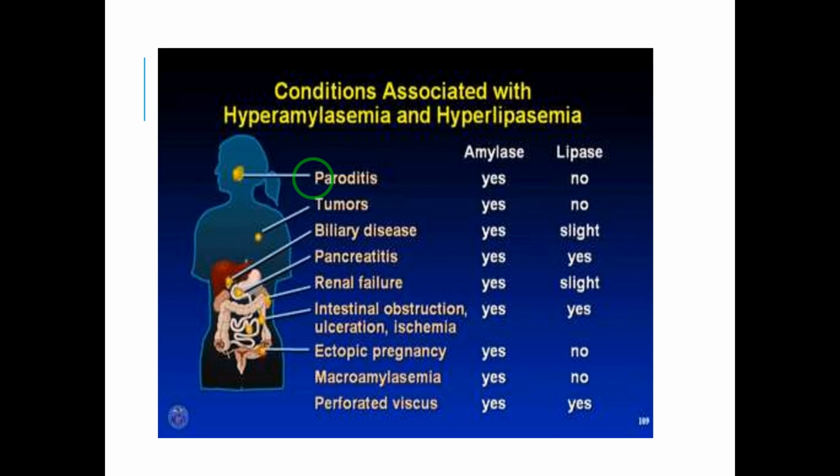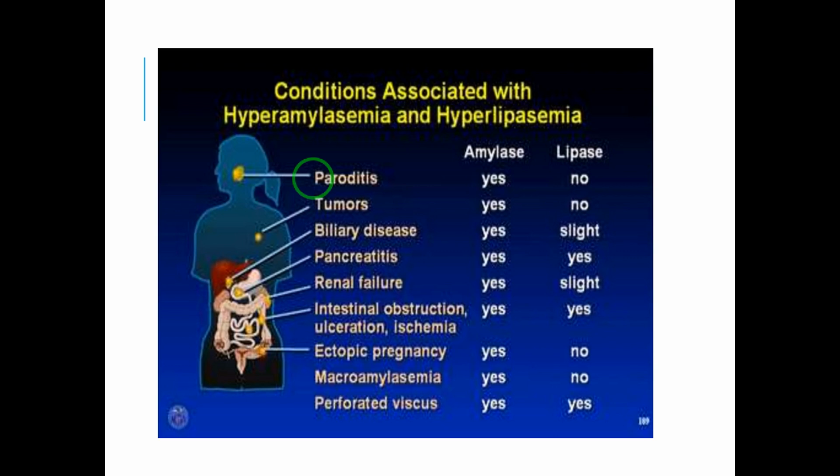And if we have inflammation or acute pancreatitis, it will also lead to an increase in the level of amylase. Why? Because inflammation of the pancreas may lead to activation of the enzyme and autodigestion of the pancreatic cells, and destruction of the wall of the pancreatic cell will lead to release of the enzyme from inside the cell to the circulation, resulting in a high level of amylase. Usually the isoenzyme that is increased is the pancreatic, the P amylase.